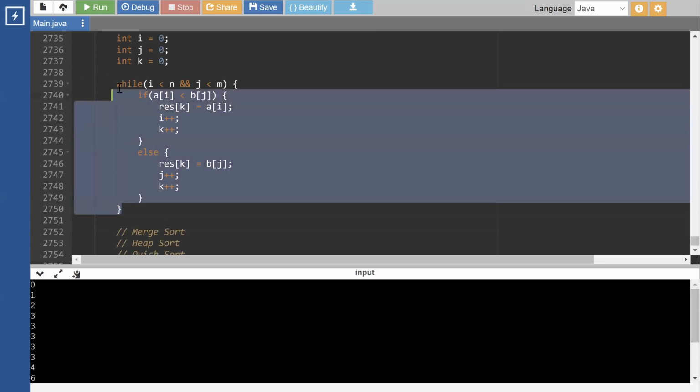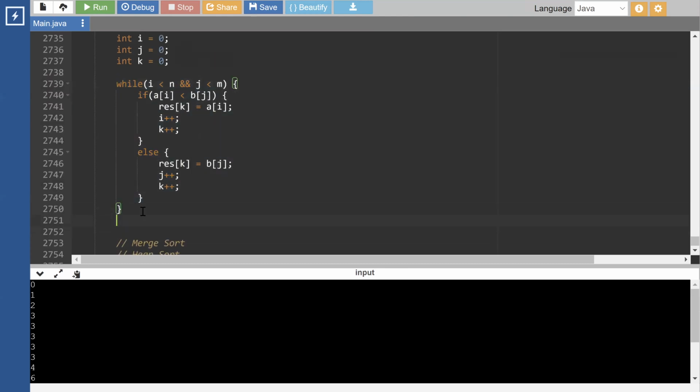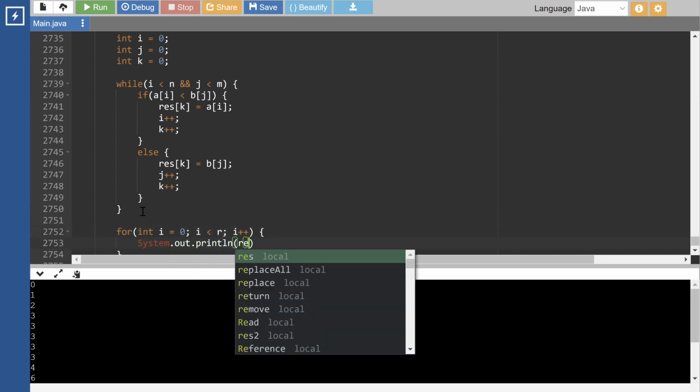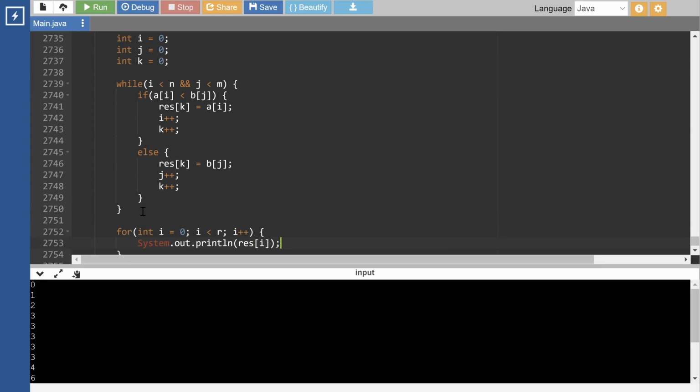Will this give me the result of merging both the arrays, or should we do anything else? Think. We have to insert the remaining elements at the end of this, right?